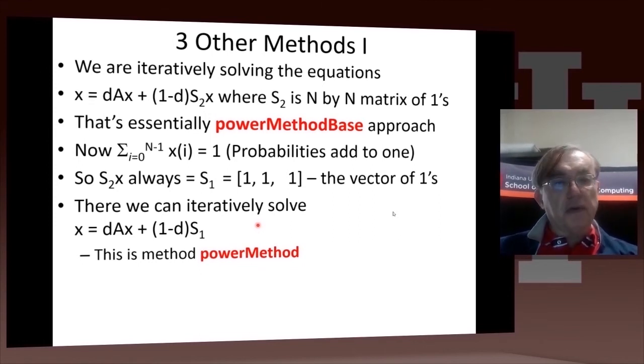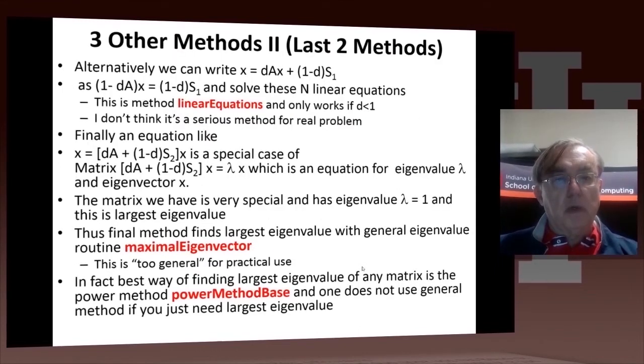And remember, this method's solved automatically in the Python code. And we print out the answer, and all methods give the same answer. There are actually four methods in the original Python page. I added one more method, which took... which is called par method base 1, which basically I already described. It replaces the stopping criterion by a threshold, rather than by a number of iterations.